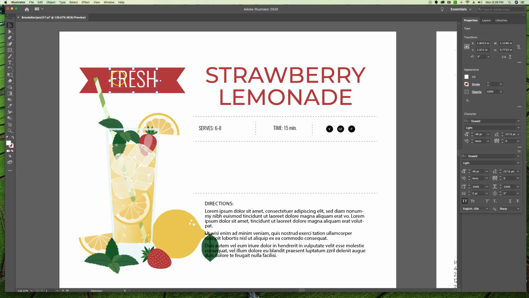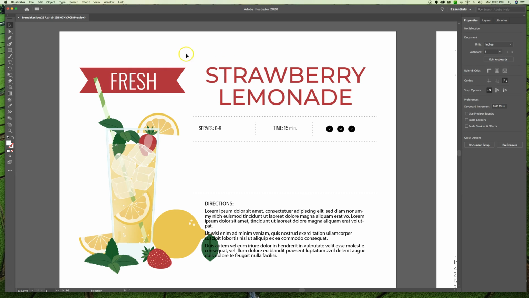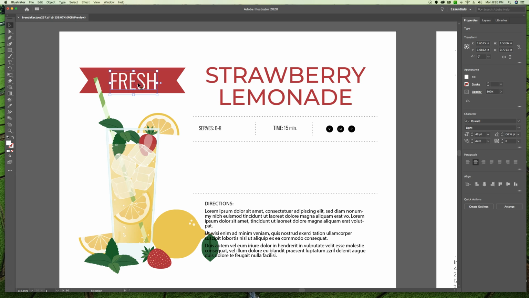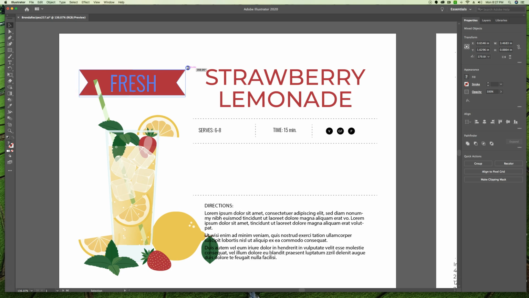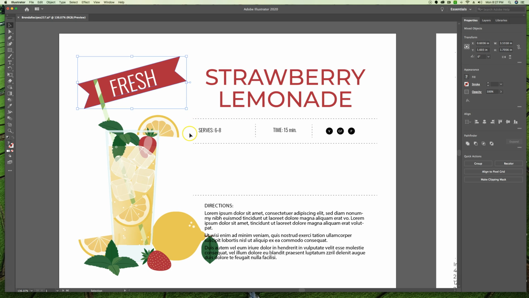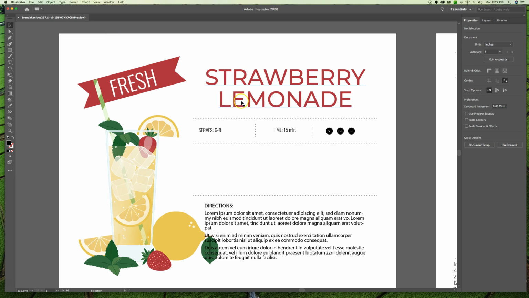All right, we're going to align this a little bit better, kind of center it on the banner here. So I'm just going to visually pull it down a little bit. We're going to click to select the word fresh. We're going to shift click to select the banner. So both the red banner and the fresh are selected right now. And we're going to rotate the banner, give it a little tip. We're not going to a certain number, we're just matching what the book has. So I don't know, 15%, somewhere in there. And click away to deselect that.